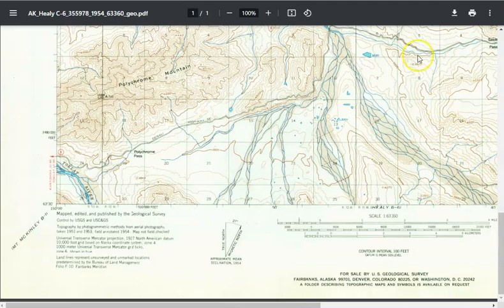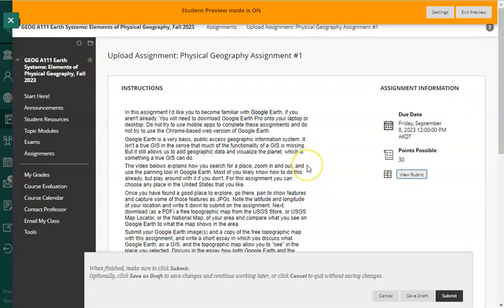What I'd like you to do in this assignment, so if we go back to the assignment right here, I'd like you to compare Google Earth as a geographic tool for allowing us to understand and look at the landscape, and a topographic map. And I'd like you to tell me which you like better, what you find to be a stronger tool, and what some of both the pluses and minuses are for both of these tools. I'd also like you to include a copy of the map that you downloaded, as well as the Google Earth image that you saved, and attach those to the assignment so that I can take a look at them.